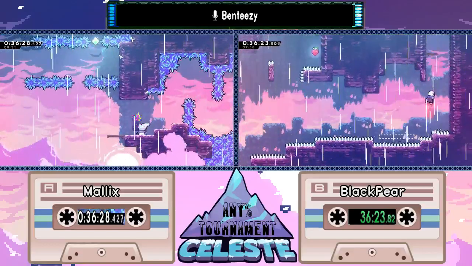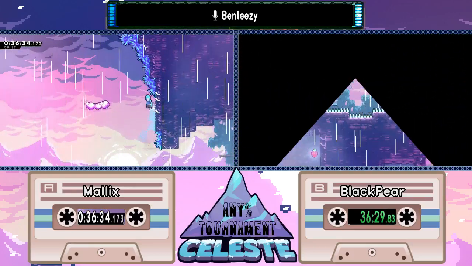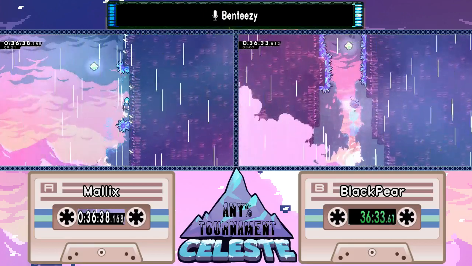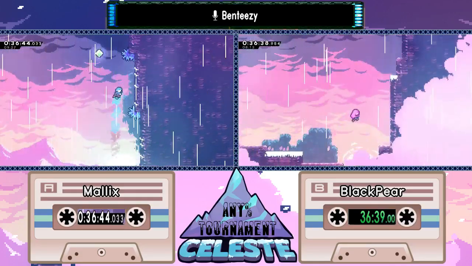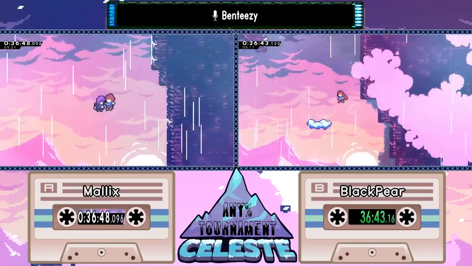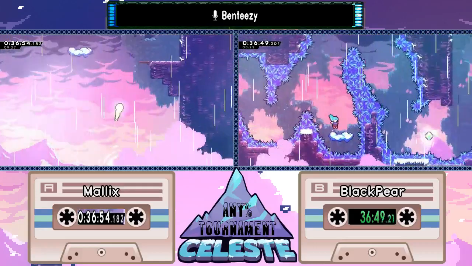BlackPear making quick work of downdraft here. It takes an unfortunate death on Flag 9. Flag 9 is one of those puzzles that the developers intend to just lay out for you. They're just like, here, if you just dash here and dash here, you'll be fine. But when you're trying to go fast, sometimes you come up to that segment with a little bit more momentum than the developers may have intended, and you just fly past where the developers wanted you to dash.